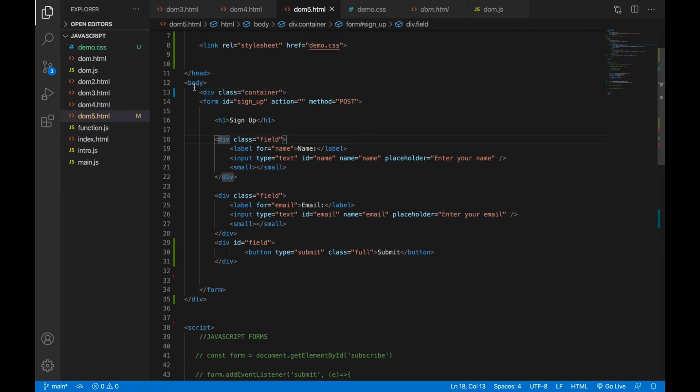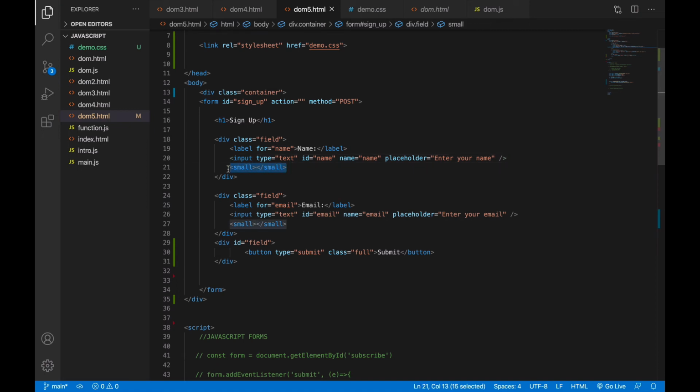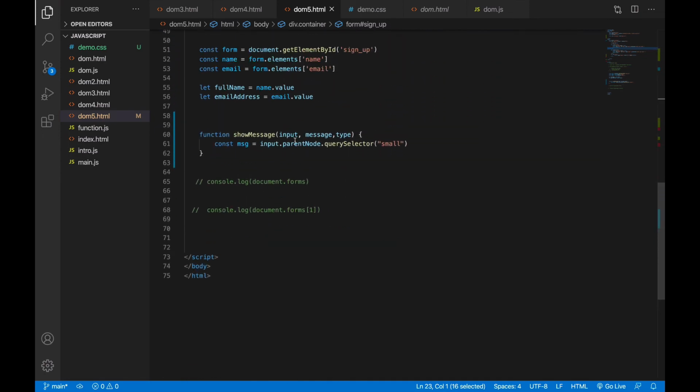The parent of this div is this body. So that's how DOM works. So we are saying that this particular input dot parent node will go to the parent, which is div. Then we are now saying inside this parent, we want to look for the elements with the name small. That's why we now said input dot parent node dot query selector small. So we want to pass a message to that small. And that is what we're going to do.